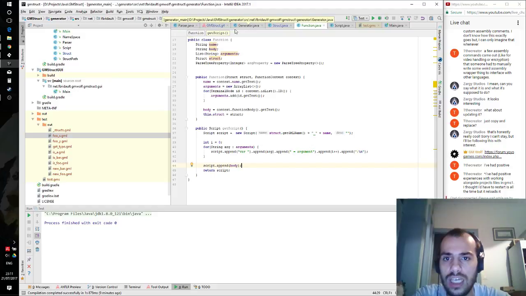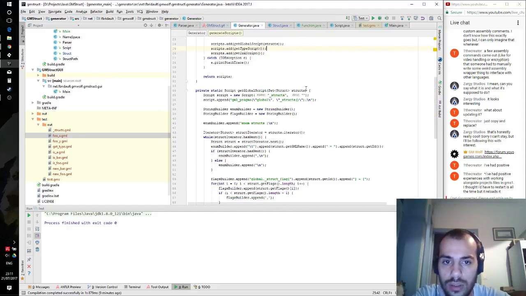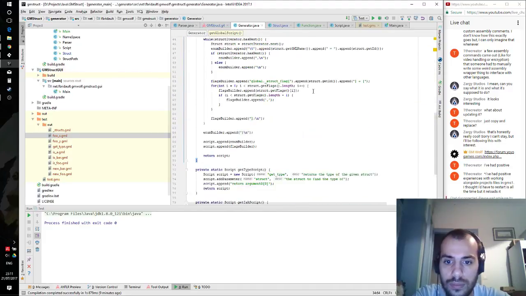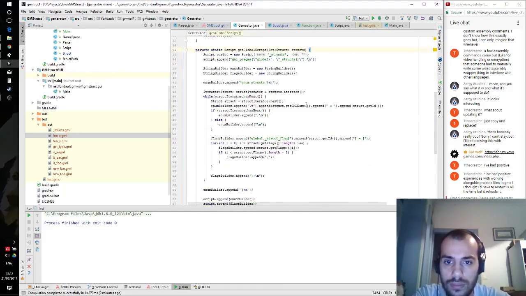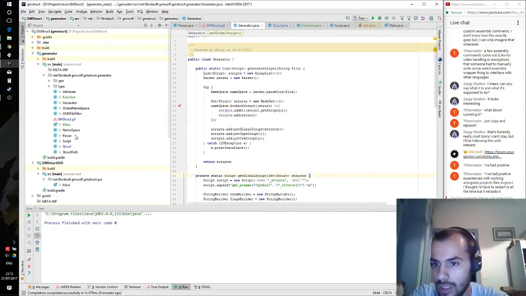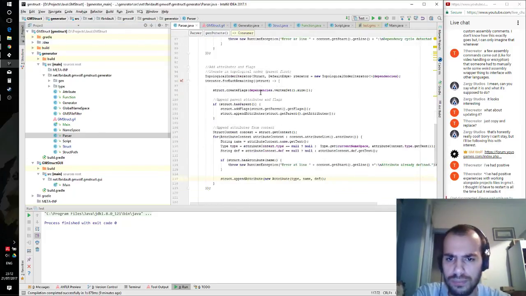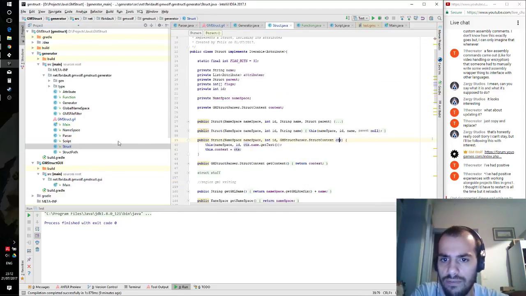And now let's have our generator create functions for us. So I don't remember how this all works. I think it's inside parser. We have where we generate our structs. And I think we can now, oh, each of our structs should have functions.